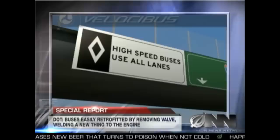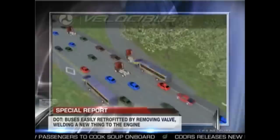Of course, this is all done tongue-in-cheek for fun and all that sort of thing, so people can see how absurd it is. The high-speed bus plan is just the latest initiative aimed at improving America's infrastructure. But what if you took out the crazy lane changes and said it was the brainchild of a visionary billionaire?